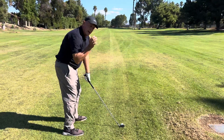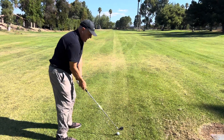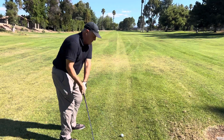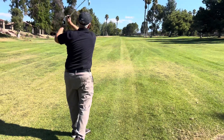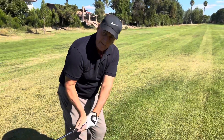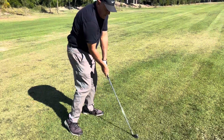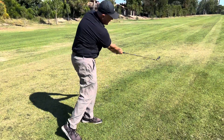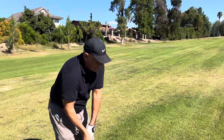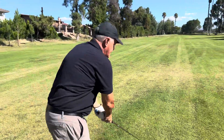So I teach my students to maintain this V. When you turn up, I hit that ball super solid because I came and maintained the angle. It came from the inside and the club hit the ball first, with a little bit of ground. Now I'm in a position to finish at the target instead of hitting and coming across.